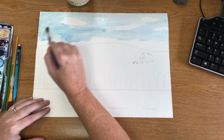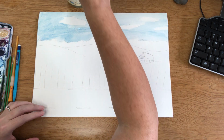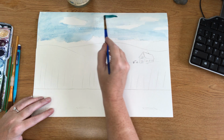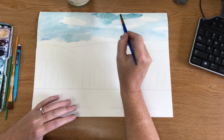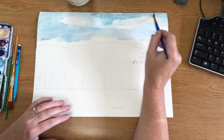The bigger the brush, the better too, because then you can make your sky look very realistic. All right, I want my sky to be, and look at that. If you use a lot of water, the paint will spread, and that's the look that we're going for. This is why a wash is cool for the sky.